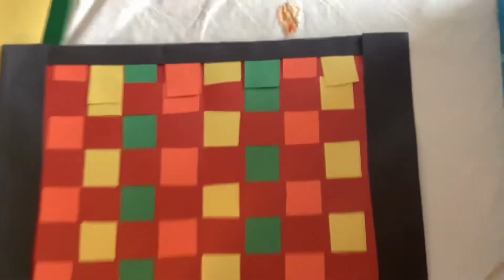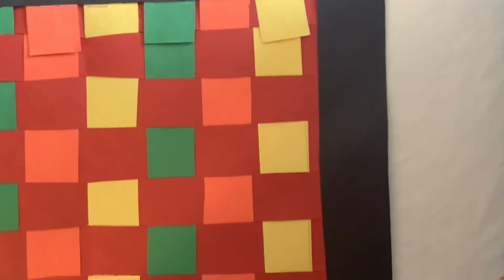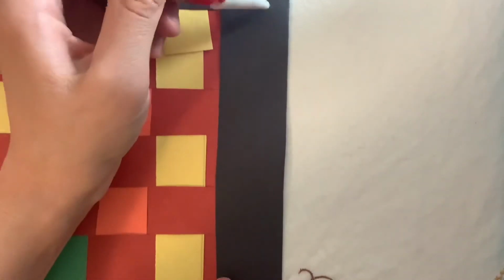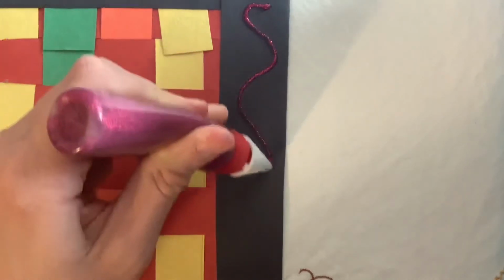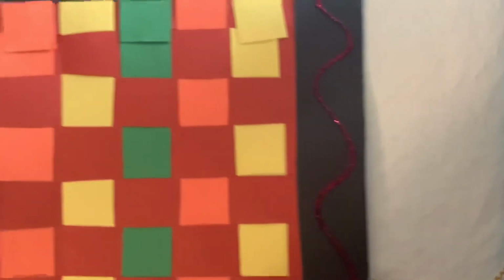So you can take whatever materials you brought. You can decorate the inside of your mat, no problem. You can decorate the border. So you would just take, I brought my glitter pens, and then you could just do a little design like that, and you could just have fun decorating.